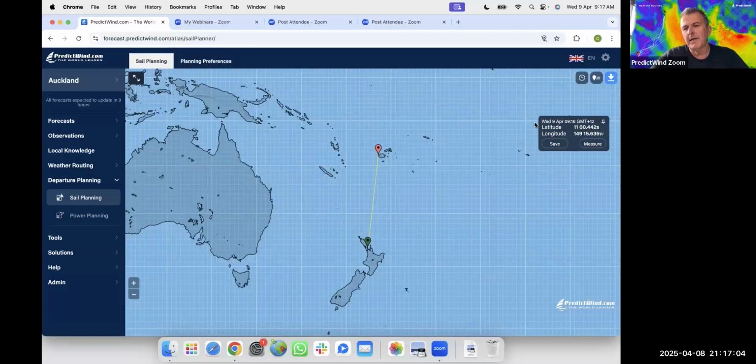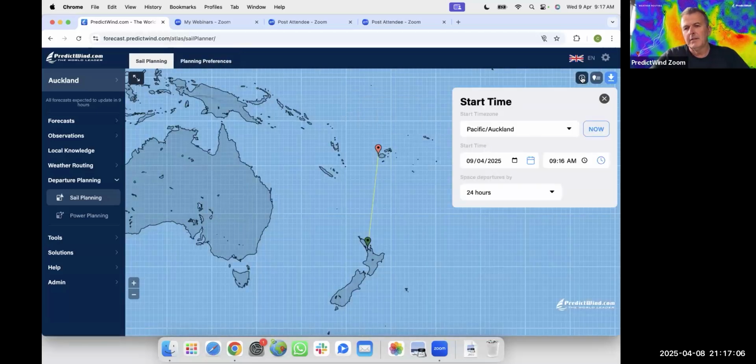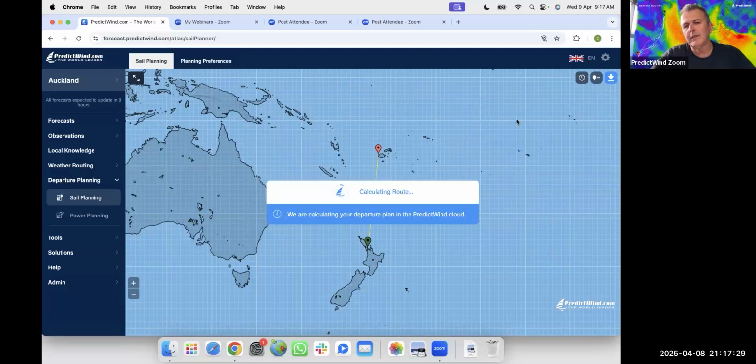So here I go. I've got them staggered 24 hours because I just want to have a look over 4 days. Realistically, I can change this. No one's expecting you to leave before sunrise. You definitely don't want to be leaving after nightfall. But basically, let's do it from now. That's all cool. And let's go for it, right? So I'll just be running this.